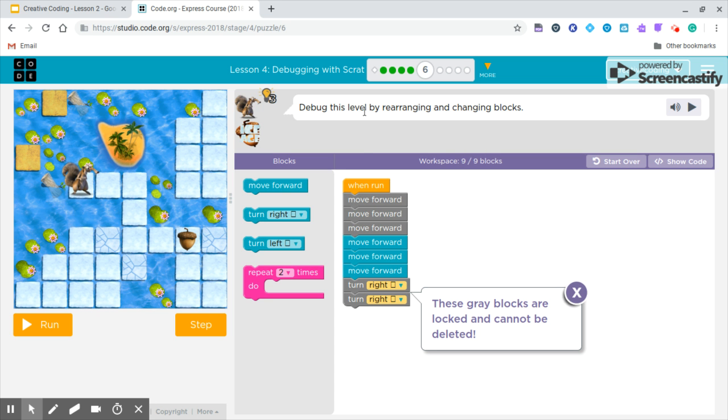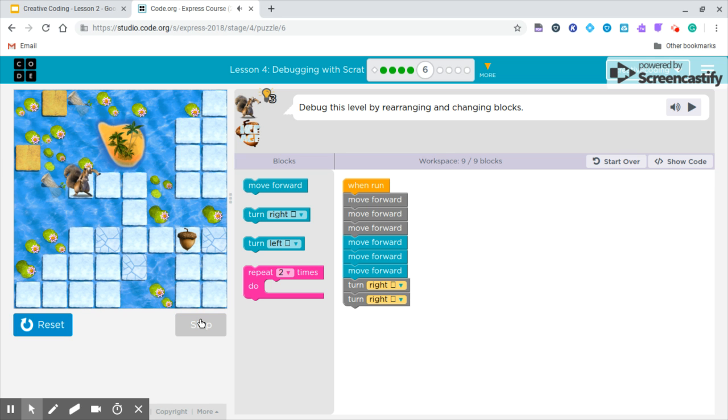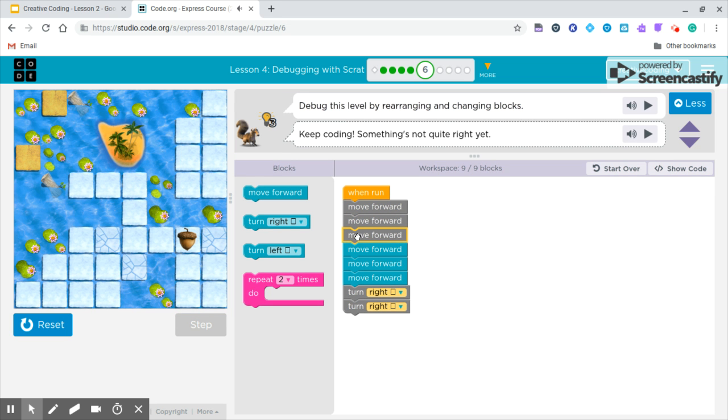So debug this level by rearranging and changing blocks. These gray blocks are locked and cannot be deleted. So we know that we definitely need the gray ones. The only ones that we can change or switch out are the blue ones. So let's see. Oh no, it looks like we have to add a turn here.